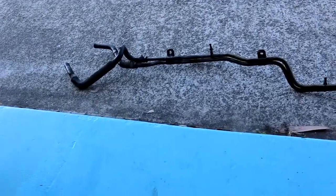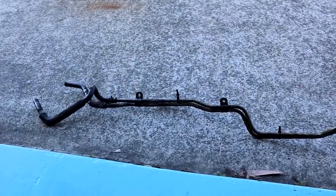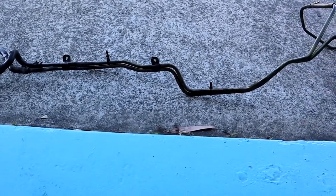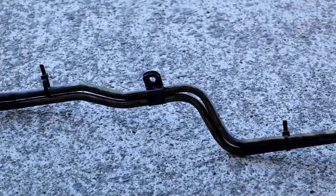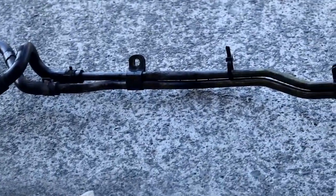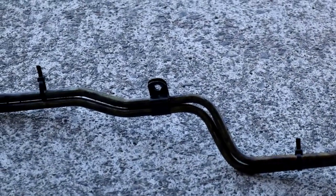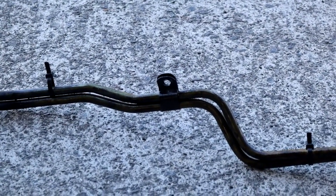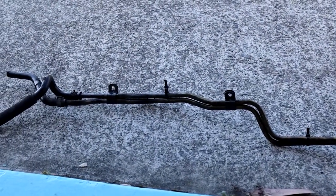Alrighty guys, we had to get both of us working on this to get them out, so I had to put the camera down unfortunately, but got them both out in the end. The trick was those two little sections there that hold the hoses together, that's where the mounts are that go to the sump. Highly recommend undoing both of those before you try to slide it out, and it gives you heaps of room. You will not get it out with those mounts still attached.